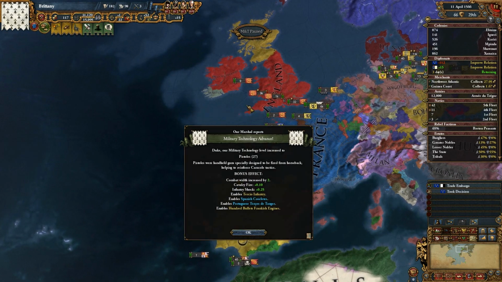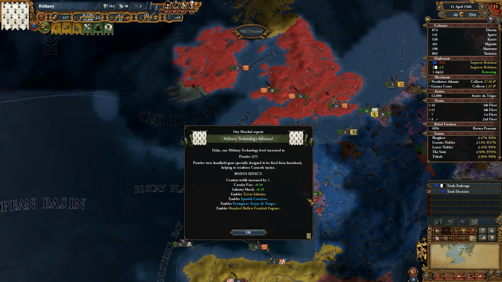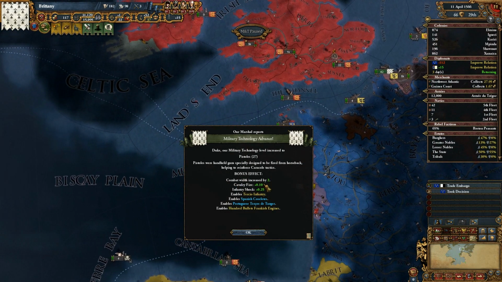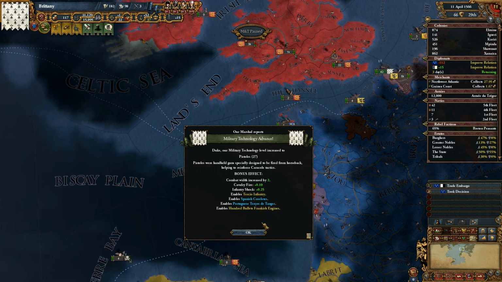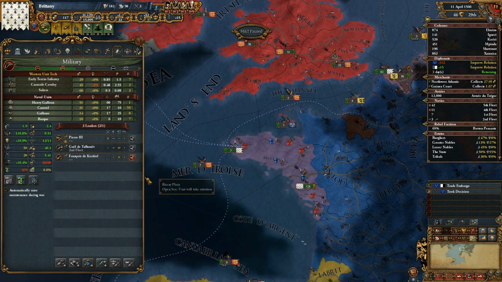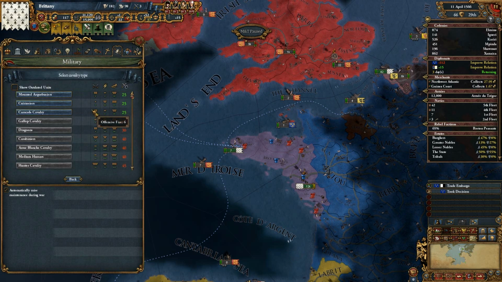Pistols were handheld guns, specially designed to be fired from horseback, helping to reinforce caracole tactics. So combat width was increased, cavalry fire was increased, infantry shock was increased, and it enables Tercio infantry, Spanish Cosselettes, Portuguese Tercos de Tanger, and Frankish engines. Okay, well, for us it means that we can now get a new unit.